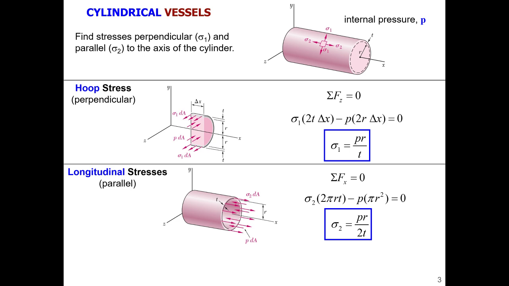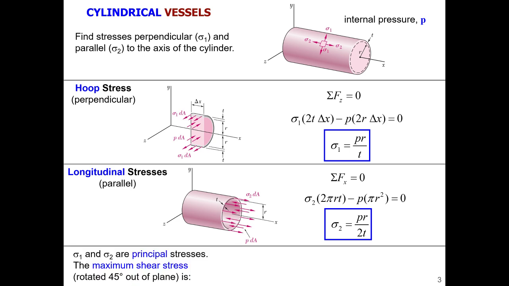Okay, so when we have these principal stresses, then we can directly calculate the maximum shearing stress that will develop here. So if you remember, our formula for that is just take the maximum and minimum principal values, subtract them, and divide by 2, and then we will find the magnitude of the shear stress. Very nice. So if we now take sigma 1 and sigma 2, that will provide us with the calculation of the shearing stress in plane.